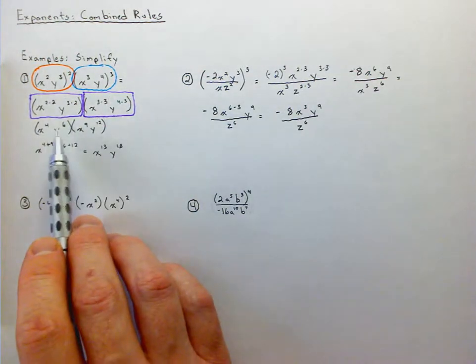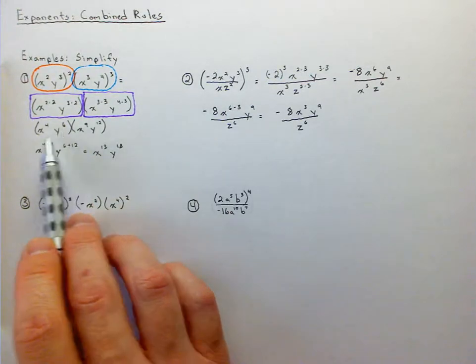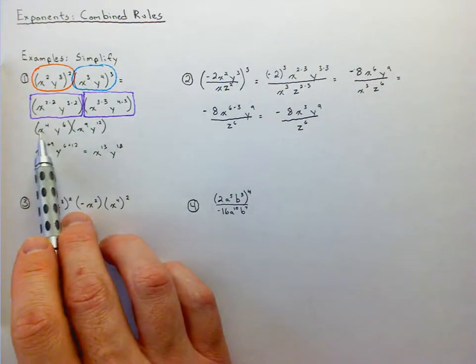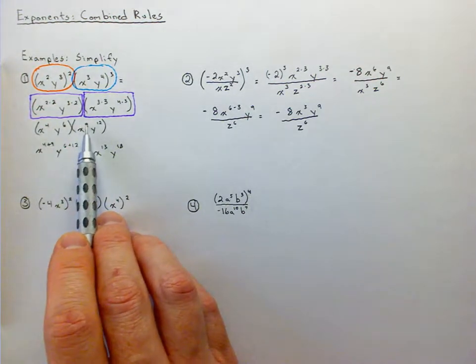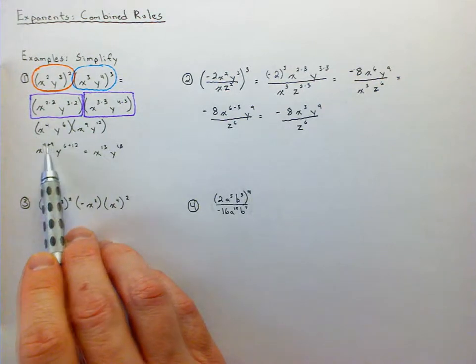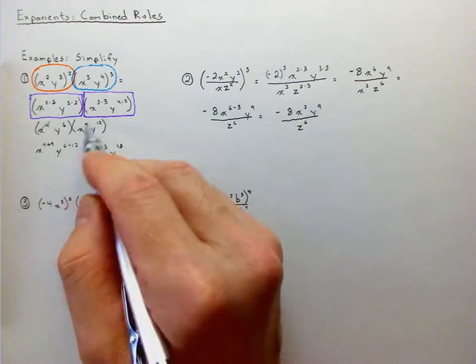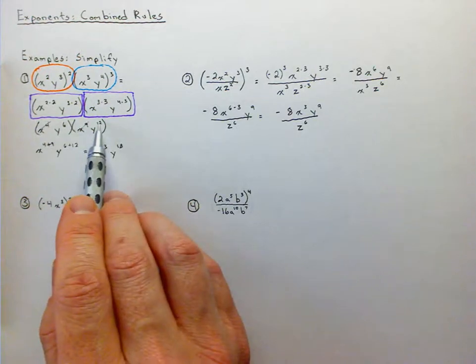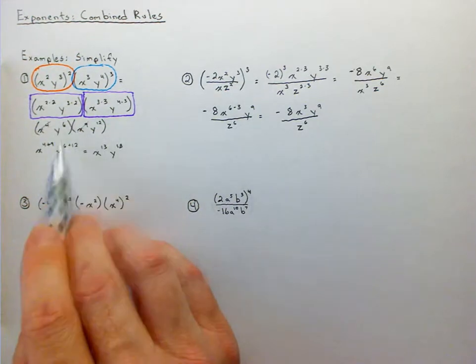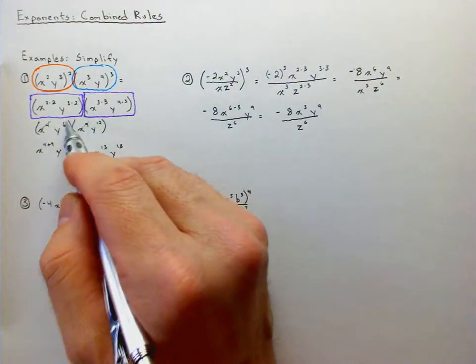Now I'm coming to the product rule. And what I'm going to do is look at same bases. So my x's, this is x to the fourth times x to the ninth. With my product rule, I add my exponents, so that turns into x to the 4 plus 9. So my x's are done. And now I'm left with my y's. This is y to the 6th times y to the 12th. So that is y to the 6 plus 12. And now my y's are done.